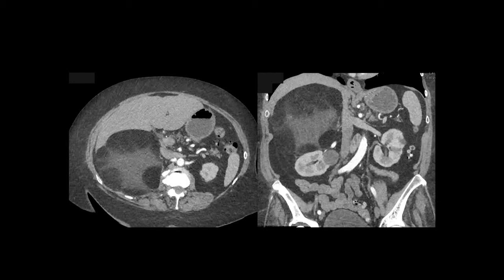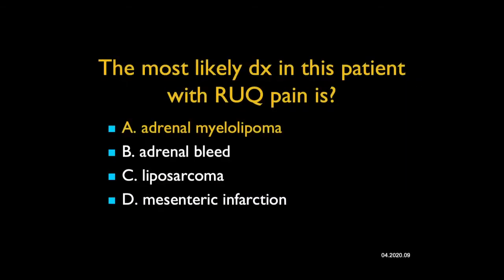The truth is the high density probably is a bleed. I'm not sure it's acute, but it's an adrenal myelolipoma. And this is a wonderful case of a very large adrenal myelolipoma, which may have previously bled. In all likelihood it did, which is the high density, but also showing you the size. And in our lectures on myelolipomas, we do make the point that at times it can be tricky to differentiate a myelolipoma from a liposarcoma. Liposarcomas are more infiltrating, and there's many things you would see different, but sometimes it can look very similar. This patient is going to get surgery, and this was a benign adrenal myelolipoma.